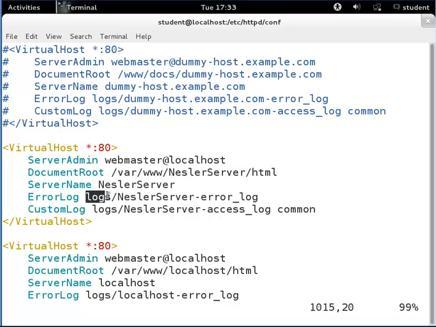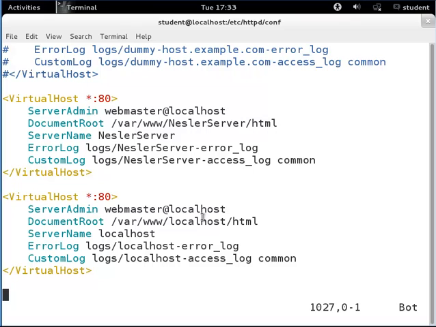All right, error log, where's it located? Well, it's going to go into the logs folder, as we expected, but I'm going to prefix it with the name of the server, so that way I can tell its log files separate from the other log files, right? Makes sense. So I got Nestler server-error_log. And then I have for the other one, for custom log /Nestler server-access_log space common. And again, we're prefixing it with a name so we can tell one separate from another. Make sense? That's why we want to do that, so that way we can tell this is a problem with this particular one, and you can hunt it down.